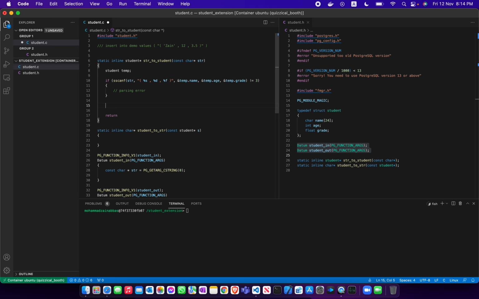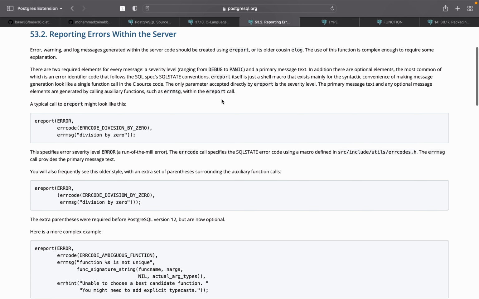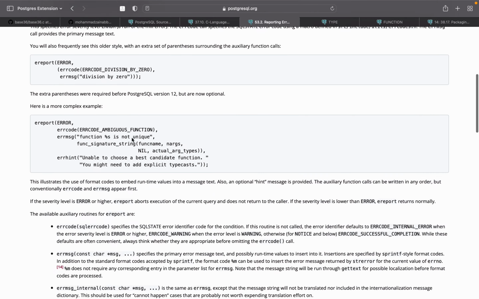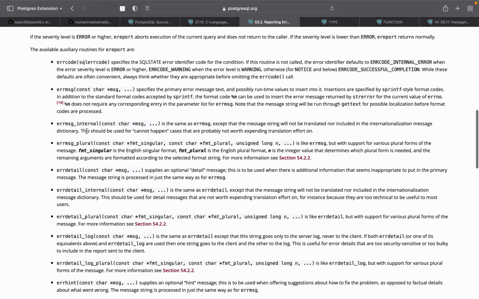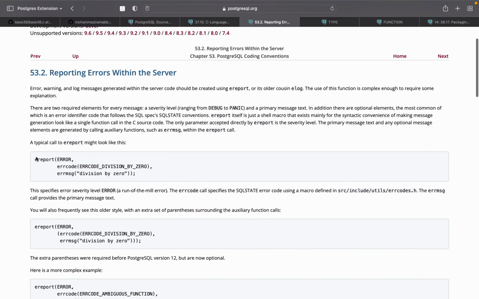Okay, so let's start by checking how we can deal with the errors here. So here we have many types of error handling in Postgres, so I'm gonna use this one. Let's copy this.